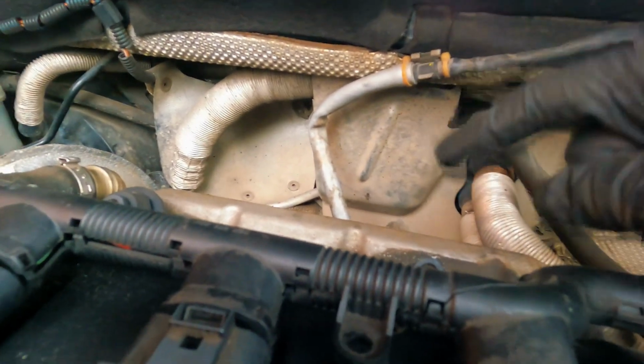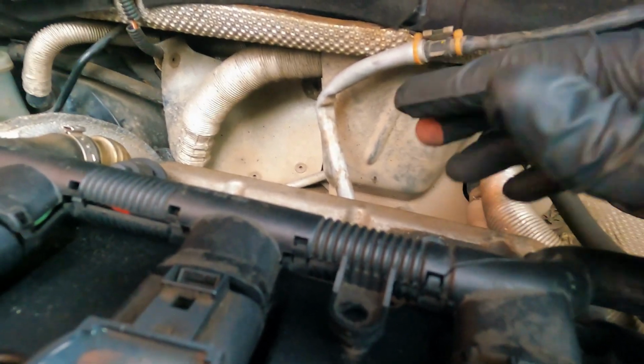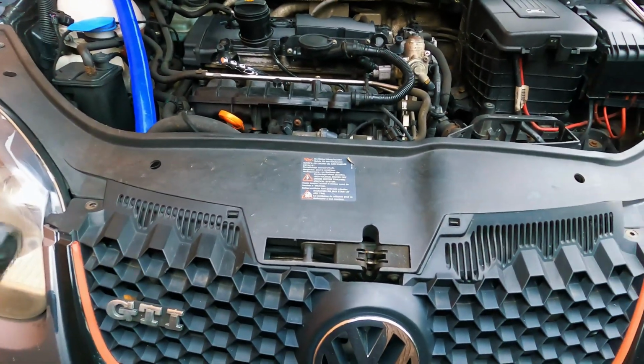And then after that, it's just coolant and oil lines, but I'll do that after I've unbolted the turbo, so I don't get covered in coolant and oil. And yeah, time to go underneath, take off the downpipe. If you can see it, then that is the socket that I dropped.